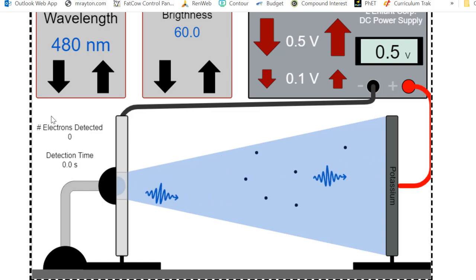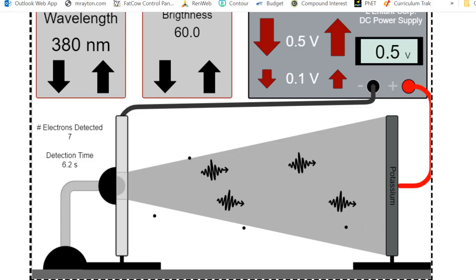Now, it didn't make it all the way, did it? But we got some electrons coming off. But watch purple light. The electron makes it all the way to the other side, and we were able to detect the electrons, which means that this wave of light also had a particle-like property. And when we have something like ultraviolet light, which has tons of energy, you can see there are way more electrons that come off.